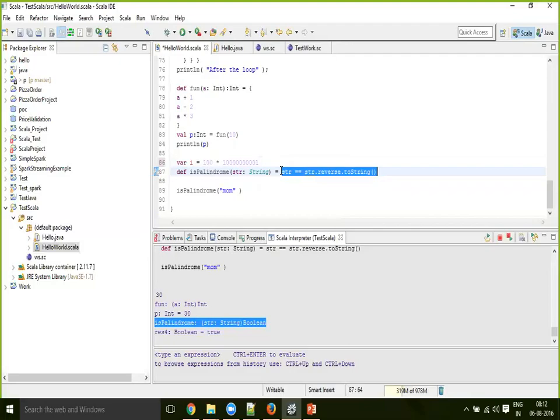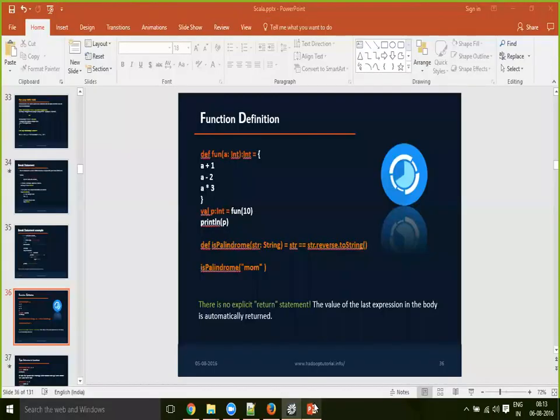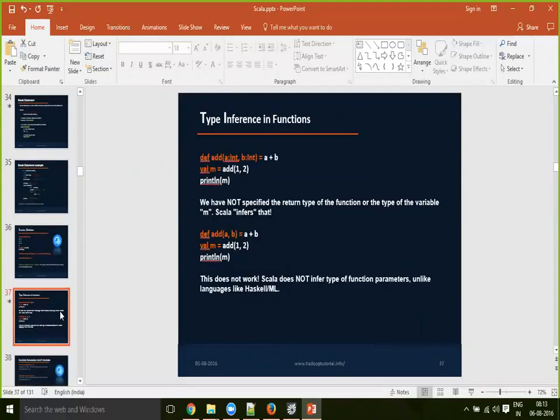So specifying the return keyword is optional, and specifying the return type is also optional. Now, a few more things on functions, then I will pause for your questions.